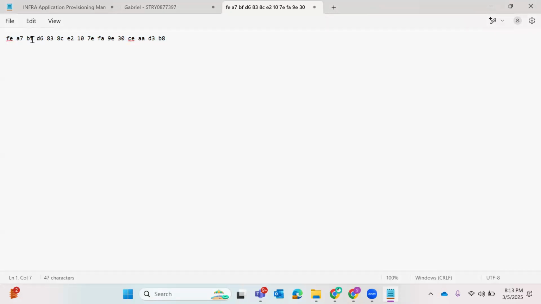For each and every record, this SysID is unique, which is of 32-bit characters. See, 1, 2, 3, 4, 5, 6, 7, 8, 9, 10, 11, 12, 13, 14, 15, 16. Is it clear, guys? 16 pairs equals 32-bit characters, and alphabets are in a range of A to F, A to F, 0 to 9.